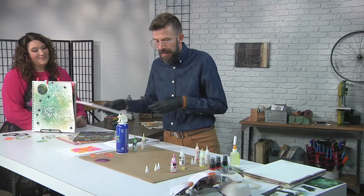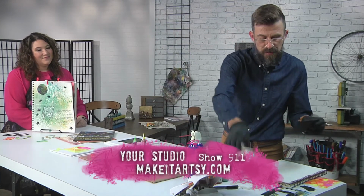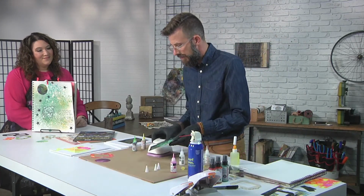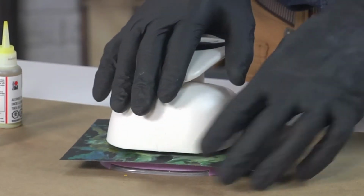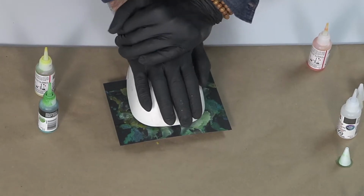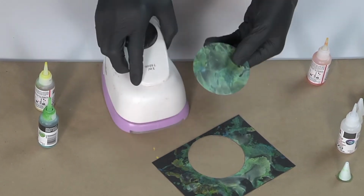And so once we have those situated, then we're going to do some cutouts of them. If we wanted a planetary theme, for example, we have a little instant cutout theme here. We can just slide this in and depress it down. I like that where there is a circle punch, you see a planet, and that's the power of imagination.